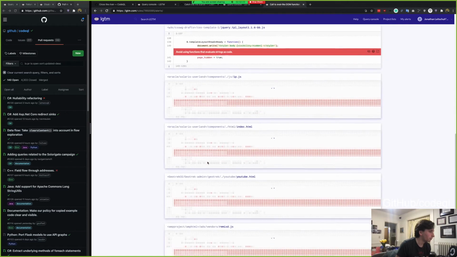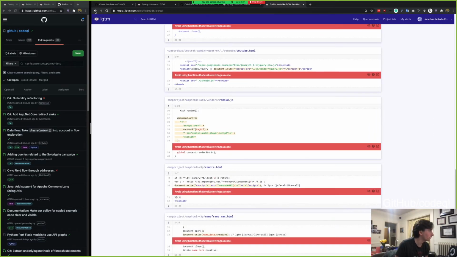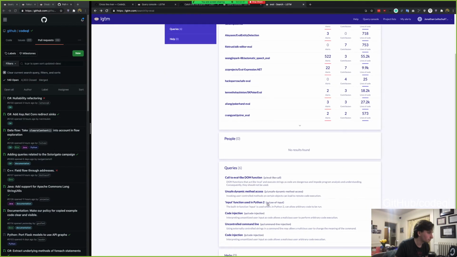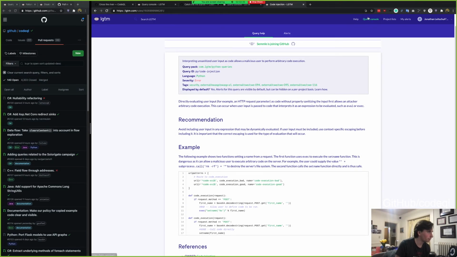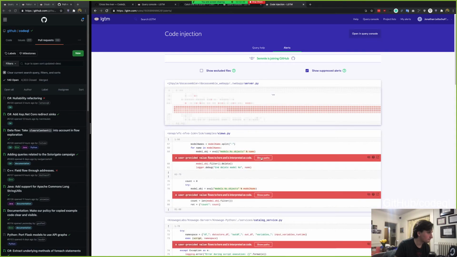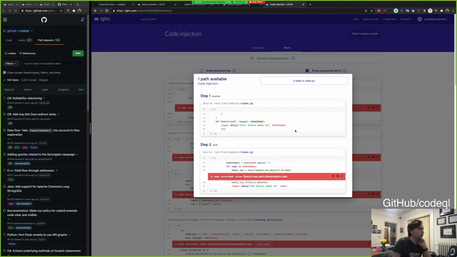So this is not paths. I thought this was going to show us paths from user supplied data. That's not code injection. Is this one going to show us paths? Yeah. Okay. So here's a better example. You can see the model name.